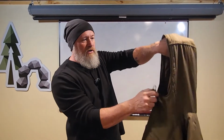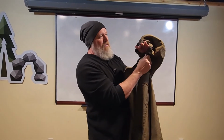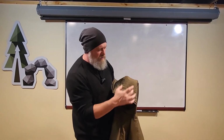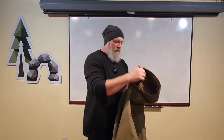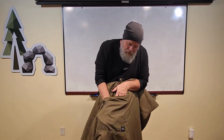The hood has a drawstring, so I can put my hand in there, pull the hood tight and buckle that down, right? If that was my face. I can pull the hood down and get that kind of closed off, so that's nice. It holds its shape real well because of the way the seams are sewed, so it doesn't collapse in on your peripheral vision. I really like that as a hood. The Swagman Roll has this chest pocket on the front, kind of a large kangaroo zippered pocket.